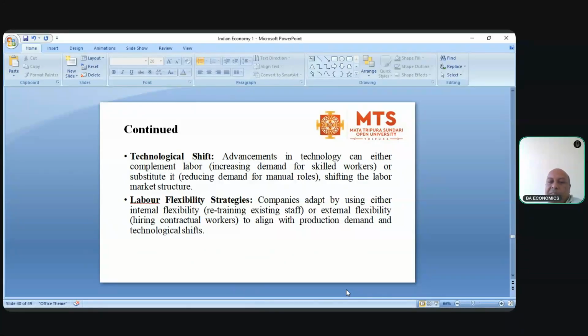External flexibility means that when workers are needed, they will be hired from outside. In case of internal flexibility, workers come from within the factory, but in case of external flexibility, workers are hired from outside. So in this way, in the labor market, workers are not fixed. Workers are also changing. The number of workers in terms of volume is also changing, and worker demand also changes in factories or industries due to the labor policy or HR policy introduced by that firm or factory.